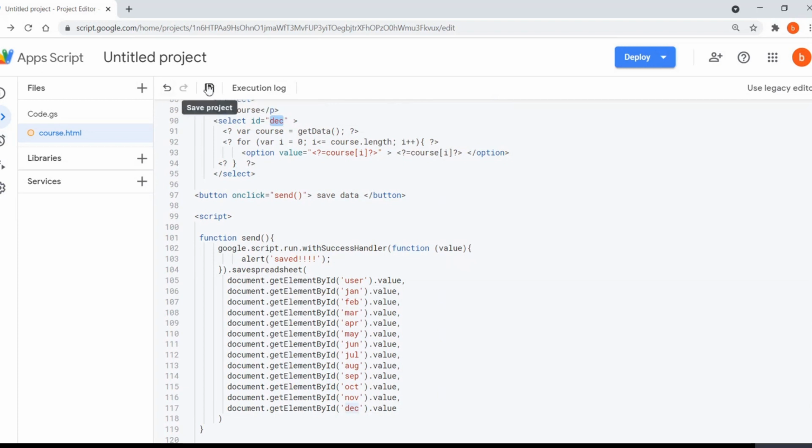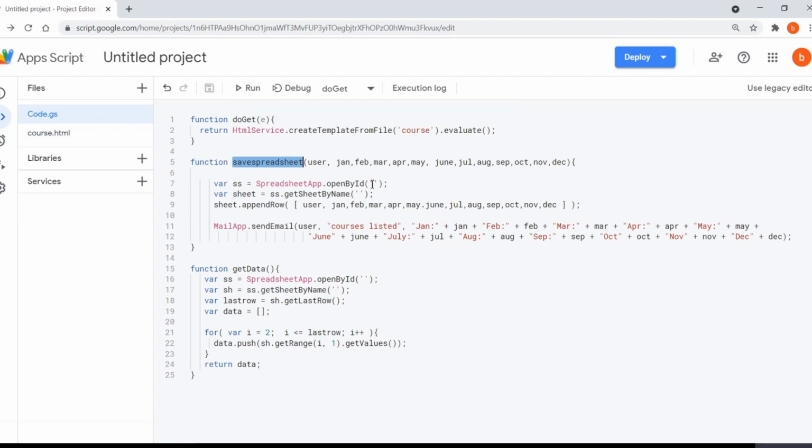Now what we have to do is connect to our spreadsheet. So you guys have already done your spreadsheet. All you've got to do is paste the ID in here and then paste in the name of your sheet here. So for example, if I had one called sheet 1 and this one was called sheet 2, just an example, I need you to update this to your sheet names and then your ID.